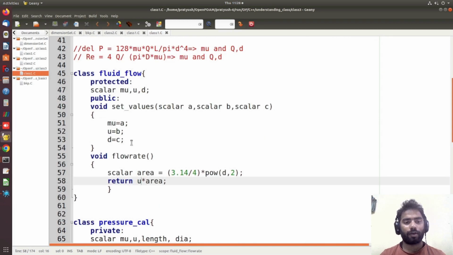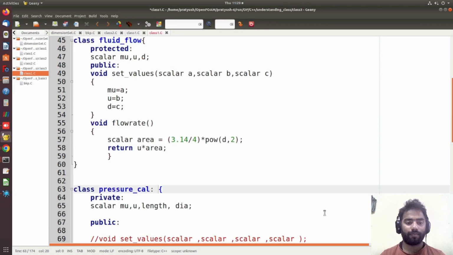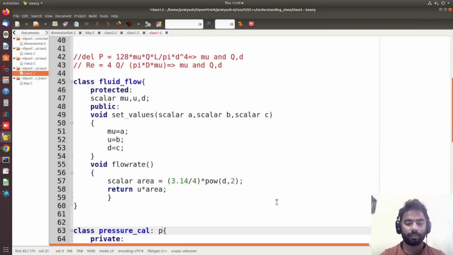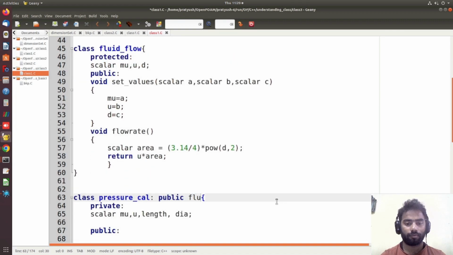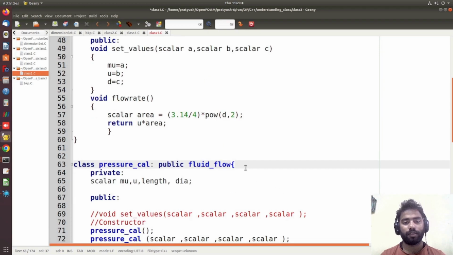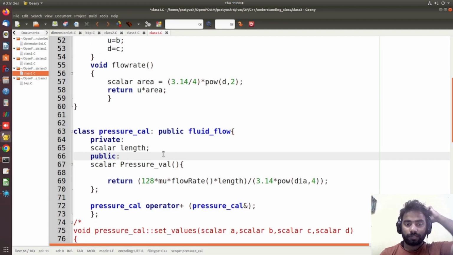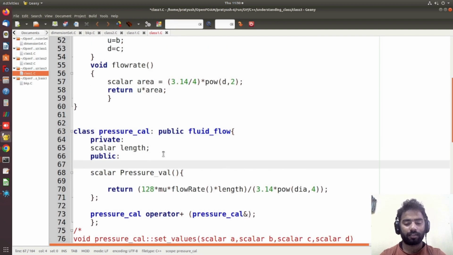Now we are going to derive this class into the pressure curve. We can derive it as public fluidFlow. These things mu, u and d are no longer required here because we have already declared them in the base class. So we now set the length here.